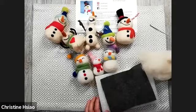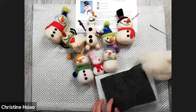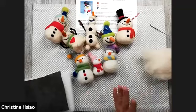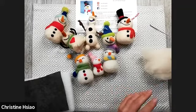I don't want to waste more time for this. Let me switch to my other camera. Oh, before that, any question? No? Okay. It sounds very easy, right? Okay, let me do this. So now everyone, you can see this camera, right? All right. The snowman. Everybody makes a snowman before, right? I mean, the real snowman.